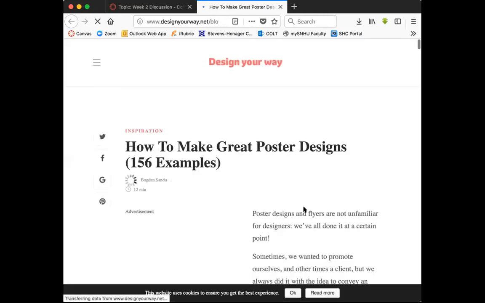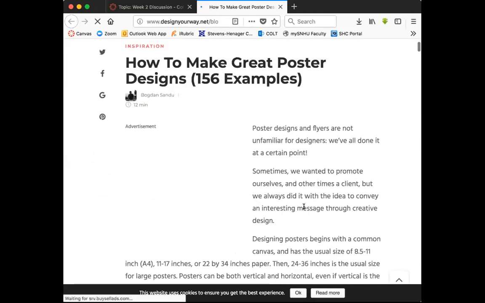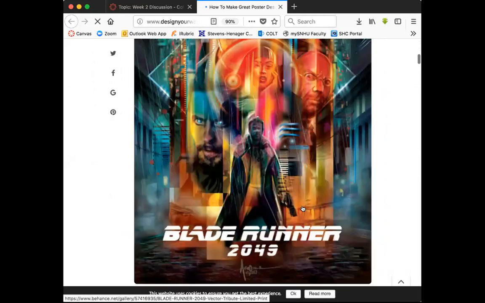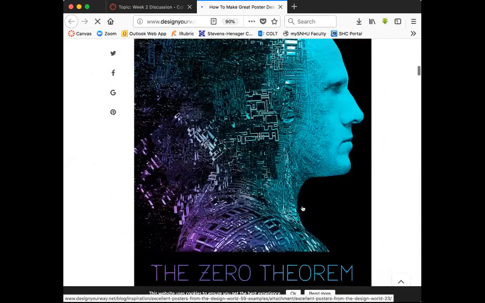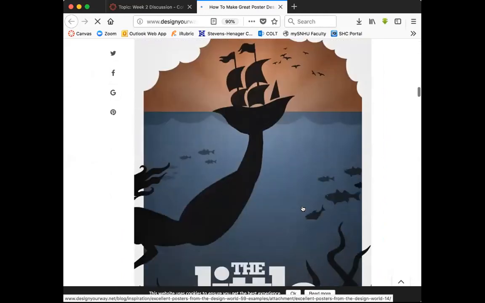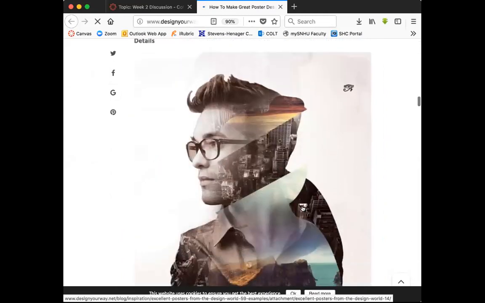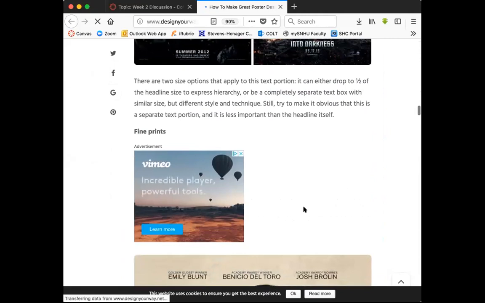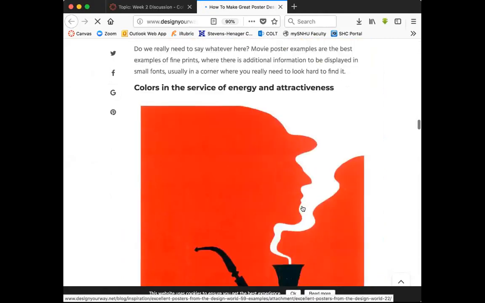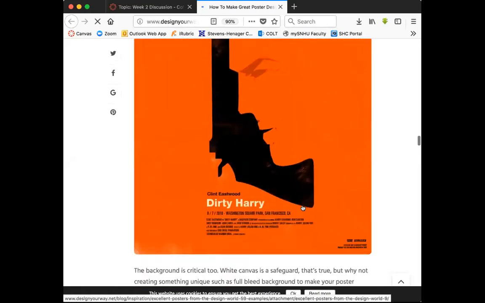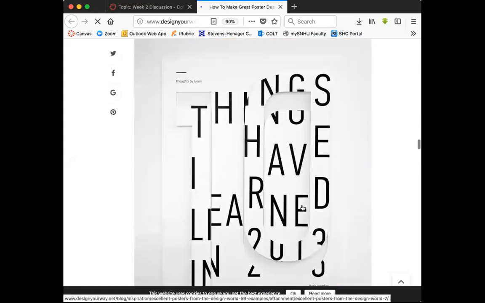Let me click on this link here real quick. We'll just take a look at very quickly this website that you need to choose a poster design for. So you just scroll down and look at some of these. I know some of you guys got started on this and it looks great, kind of what I'm seeing now. There's some really interesting posters in here that you can definitely be inspired by and just take a look at. The posters are fun. Some nice montage, collage type pieces. So go ahead and scroll through these. Yeah, it's hard to choose from, but definitely using color as a big element within the design itself. So lots to talk about.